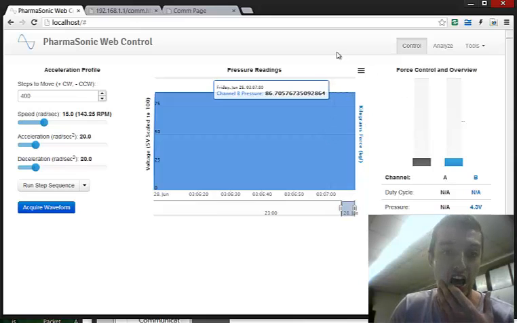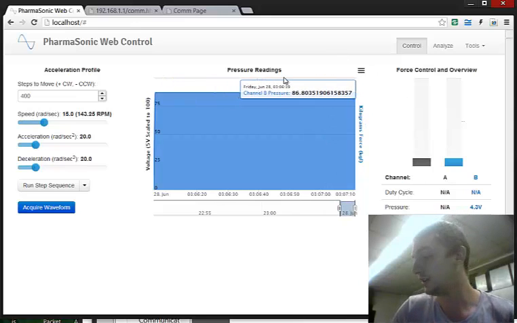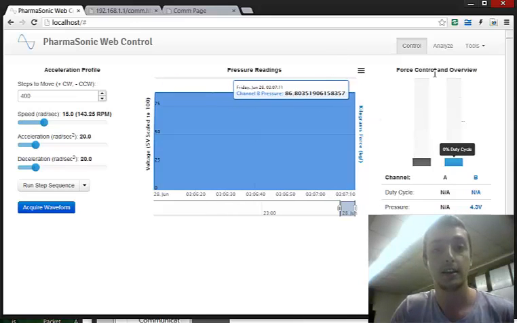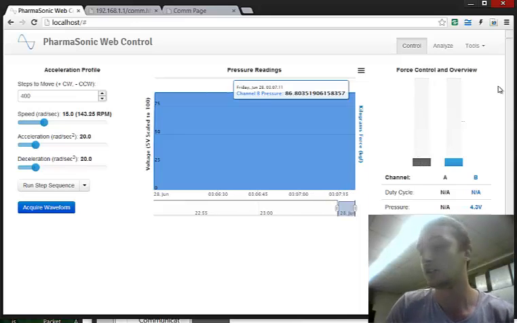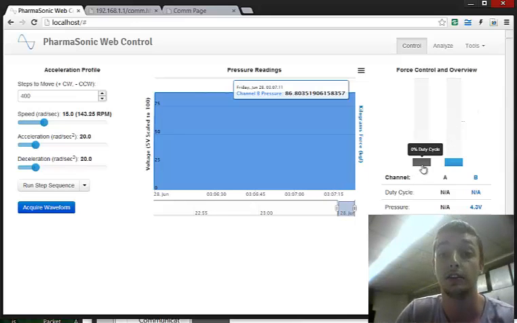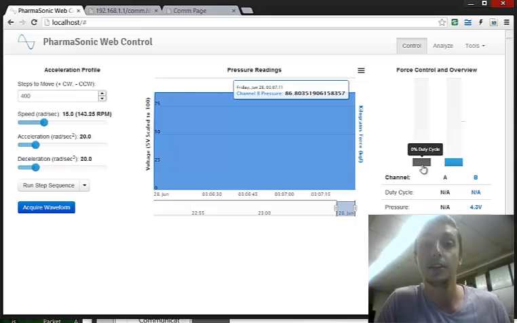Anyway, so that's the pressure readings; it uses WebSockets. And here's the force control. You can just raise this slider, and that will control the solenoids. It'll control the force that they exert, and it works with pulse width modulation.